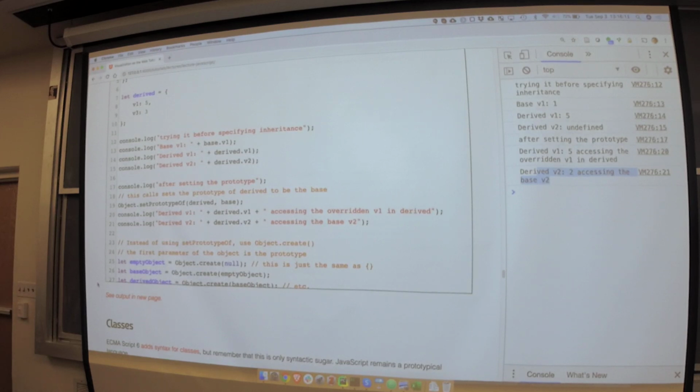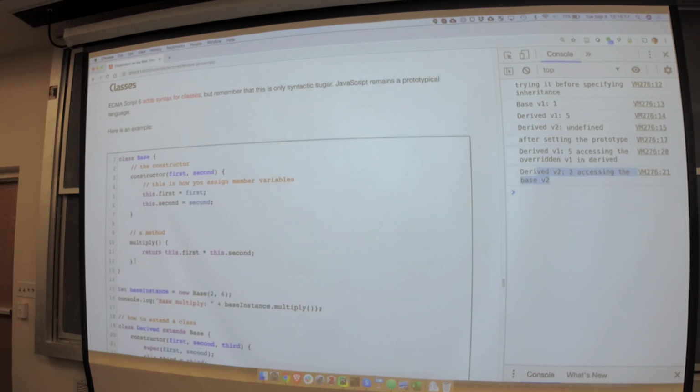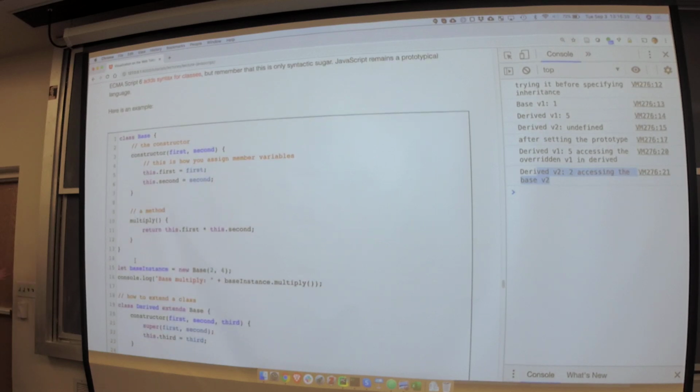On top of this, we now have classes in ECMAScript 6. This is convenient because now it looks very familiar. I have a base class where I have a constructor, I pass in 2 parameters. I assign this.first is first, this.second is second. So these are my object, or let's say class, variables.